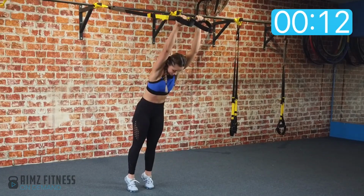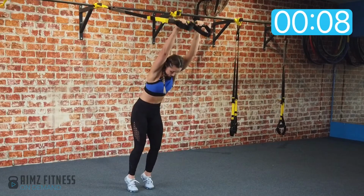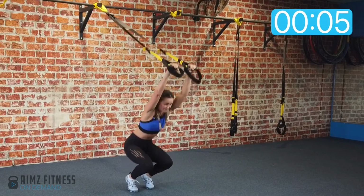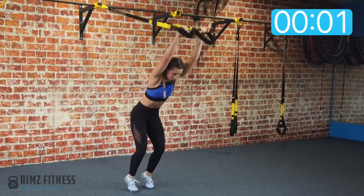15 seconds left to go. Ensure you're breathing and sinking right down, hip to heel if you can. If you can only go halfway, that's fine as well. Do what you can.